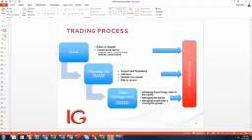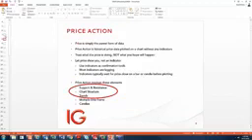Let me just go to the theory part of things. Let me introduce to you something called price action. If you Google price action, there are books about it as well. It's basically just knowing how to read price in its purest form, with no indicators. For me, it's more of a leading indicator than a lagging indicator. That's why I love price action, because you can roughly tell whether the market is in an uptrend, downtrend, or sideways. Price action involves support and resistance, chart structure, and trends, which I'll cover much more.